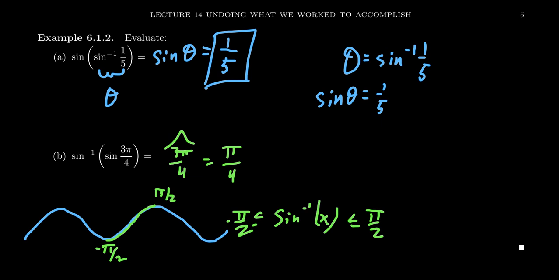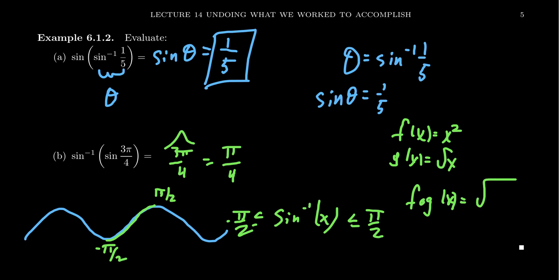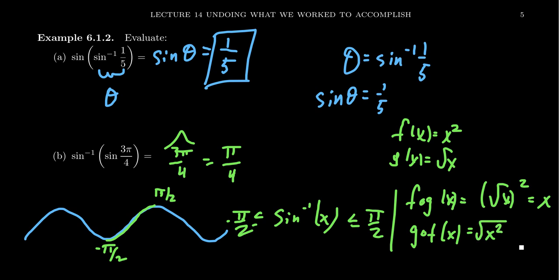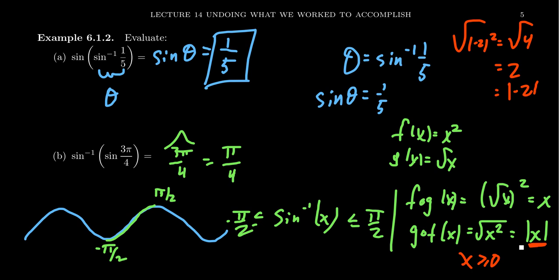Here's an analogy: take f(x) = x² and g(x) = √x. If we compute f(g(x)) = (√x)², that always simplifies to x. But g(f(x)) = √(x²) equals the absolute value of x, not x itself. For example, √((−2)²) = √4 = 2, which is |−2|. Composing square root with x² in that direction gives the absolute value of x, and it only equals x when we restrict to x ≥ 0 — since the absolute value doesn't do anything to positive numbers.